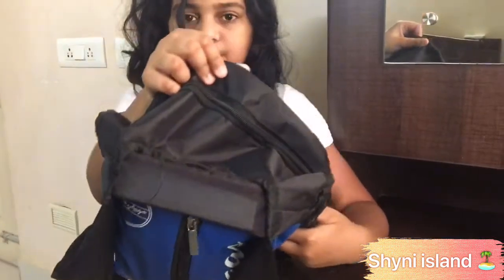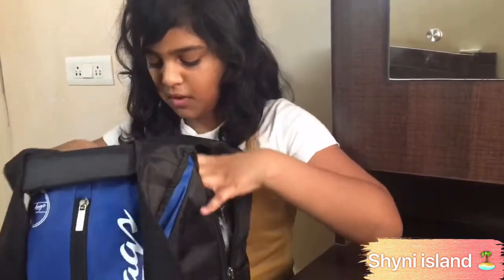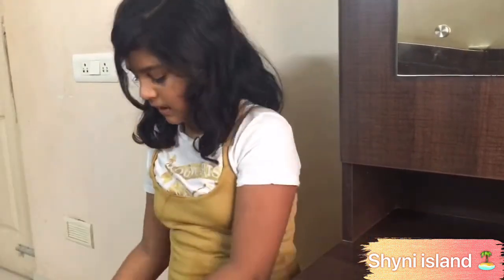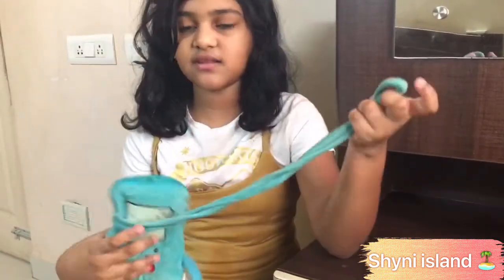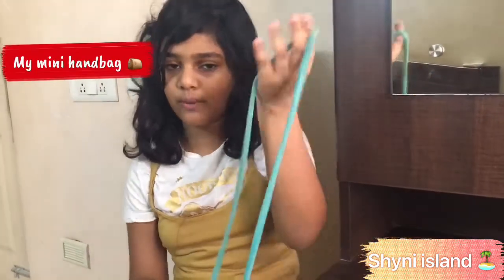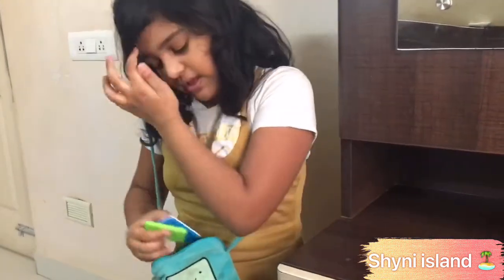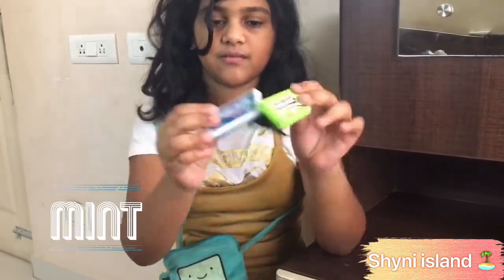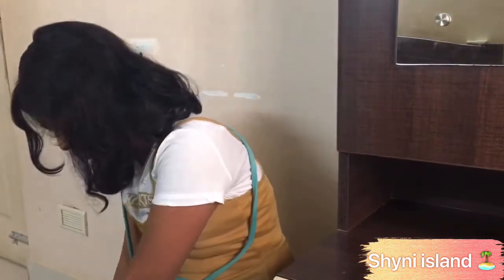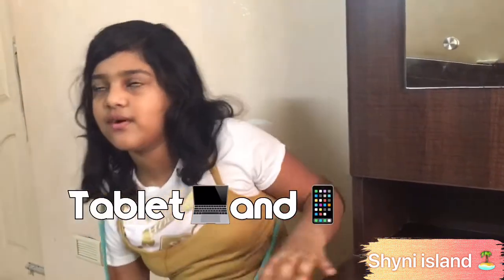Let me just open it up a little bit. I'll keep the bag down and take things out to show you guys. First I'm having this mini one — I take this with me inside the shop or wherever I go. It's a very nice looking one. Inside I have two mints: ones from Certs, fresh ones from Doublemint. I really like them.